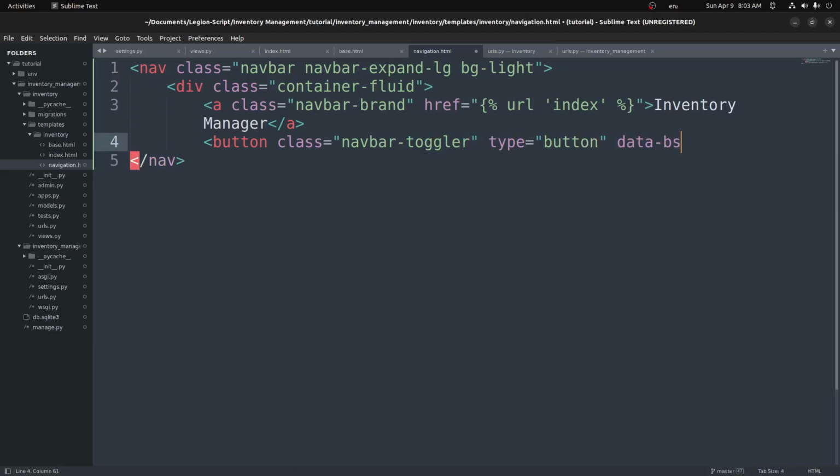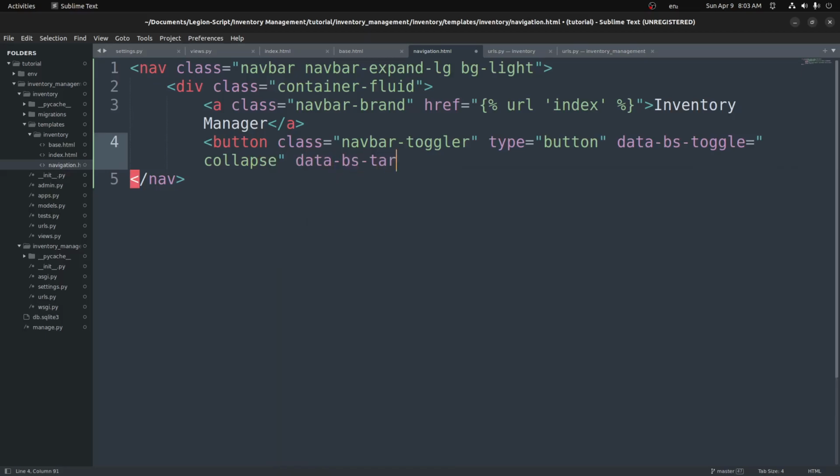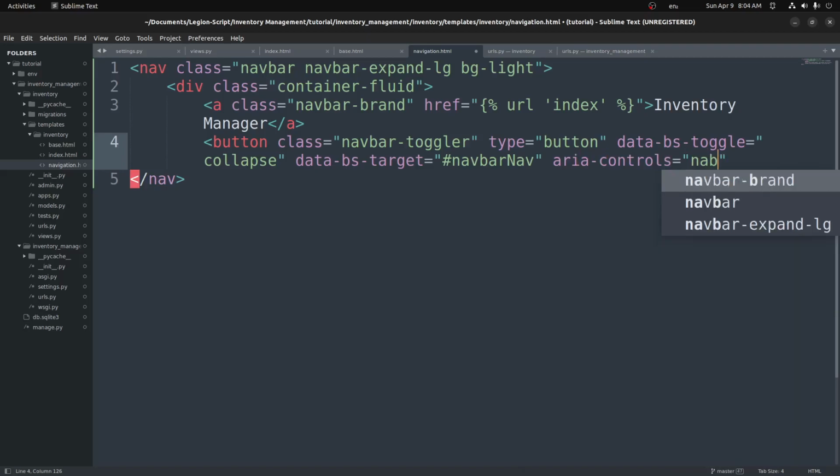So data-bs-toggle equals collapse, data-bs-target equals navbar nav, aria-controls equals navbar nav.